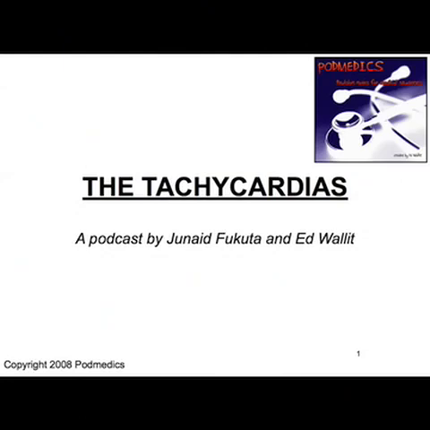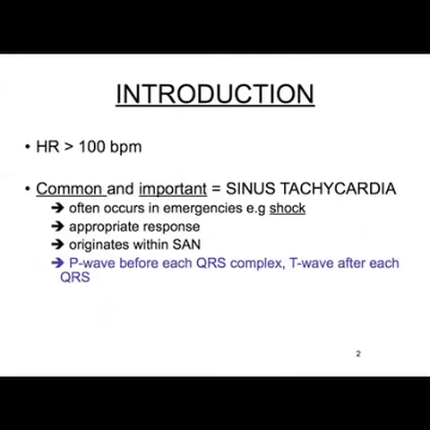So first, and perhaps most importantly, a tachycardia can be defined as a heart rate above 100 beats per minute. The most important and common type of tachycardia is, of course, a sinus tachycardia. This is often seen in the emergency situation in association with shock, say with fluid or blood depletion. In this case, the raised heart rate is an appropriate response that importantly precedes any drop in blood pressure.